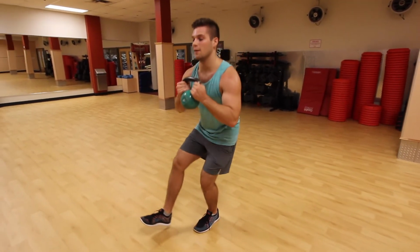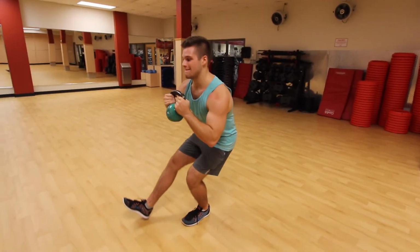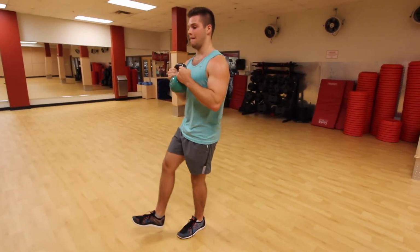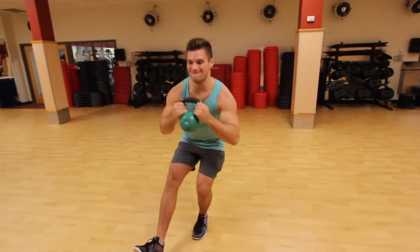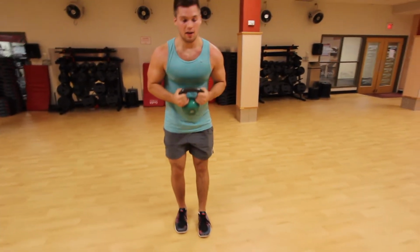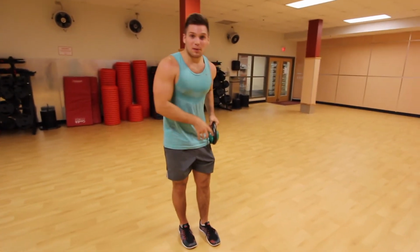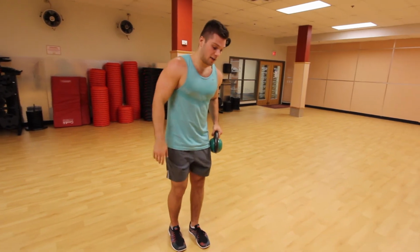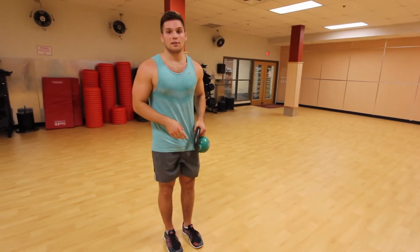So again, slow, right about here, up. Not a huge range of motion. Down, working on my balance, up. If you need to take breaks, take them when necessary. You don't want to put too much stress on yourself that you're risking injury again, because this whole point is to build stability, not risk injury. Remember that. So for this, both legs, 10 reps each, 3 sets total.